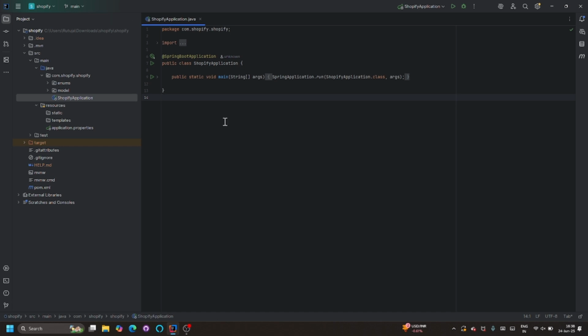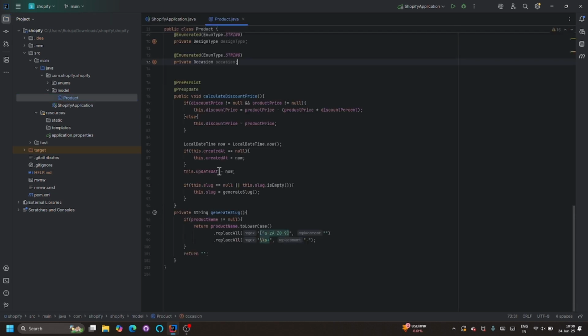So okay, in the last video we created our product model. As you can see here, we have our product model. However, we still need to complete this product model because we are yet to add our color and size variants, which we are going to do in this video. But just first of all, let's create a repository.